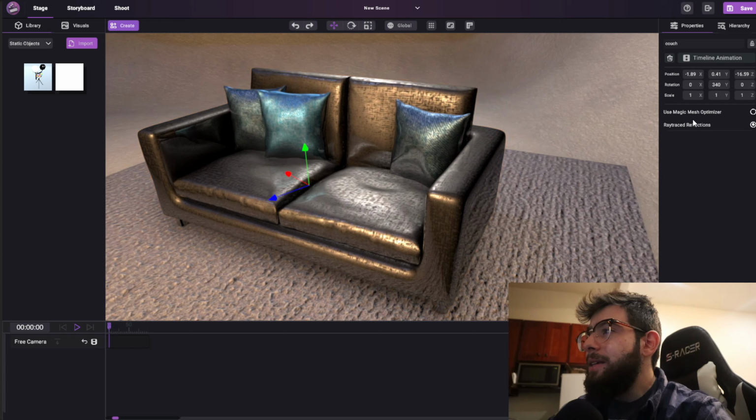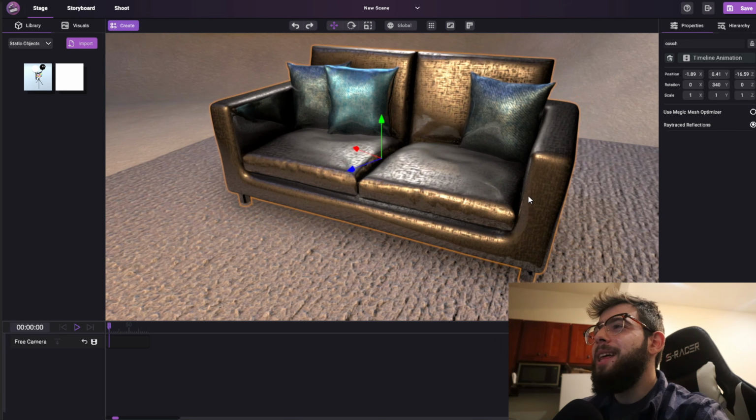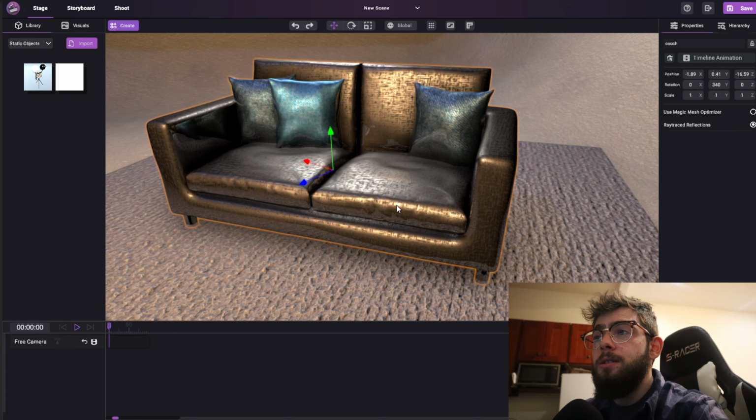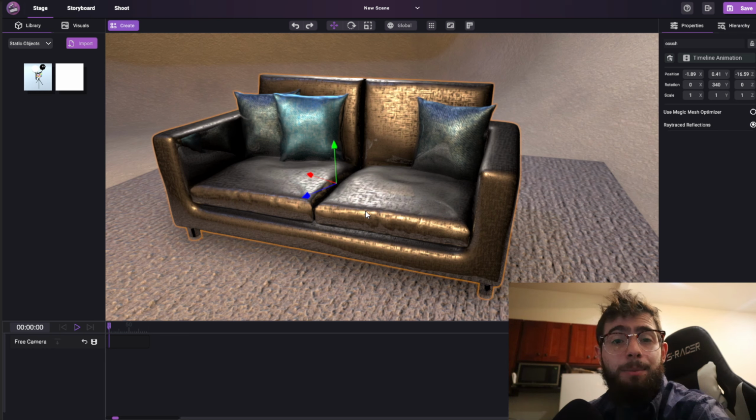Now the way ray trace reflections work in SceneForge is that it's actually a combination of ray traced and screen space reflections. And what that means is that you get the performance and speed of screen space reflections, but the realism and accuracy of ray trace reflection. So it's kind of a combo there. It is not RTX, so it doesn't rely on the new NVIDIA graphics cards. And what that means is that it is highly performant and will work on pretty much any device.